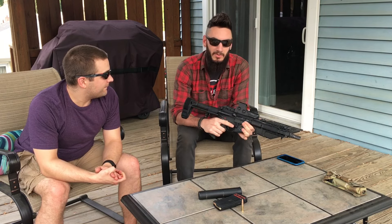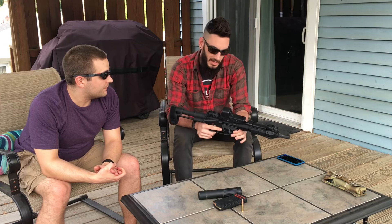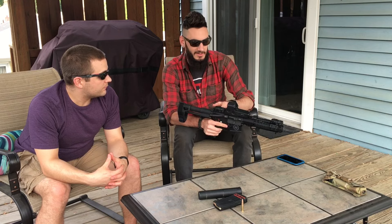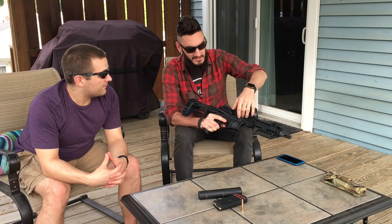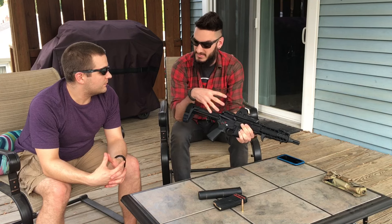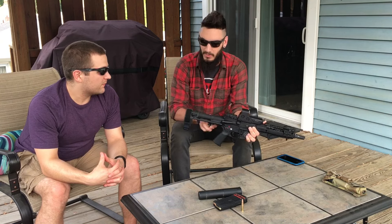With the bolt gun, all you get is the sound of the firing pin drop and then whatever the silencer doesn't capture. With an AR platform like this, you have the sound of the action cycling with every single shot — you're getting all that and all the escaping gases coming out the side. So it just makes more noise. It's still — with subsonic especially — it's still hearing safe, absolutely. But it's not nearly as deathly quiet as a 308 bolt gun.